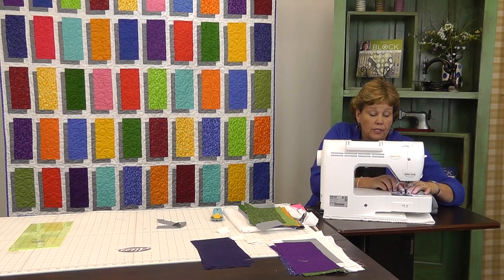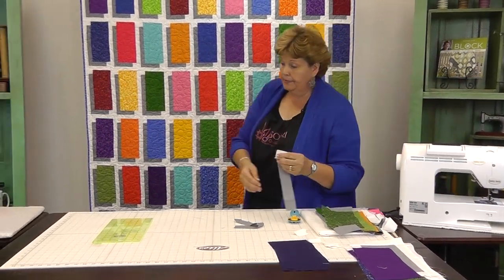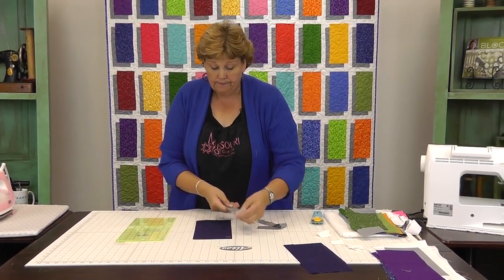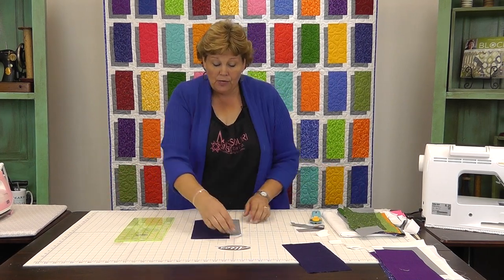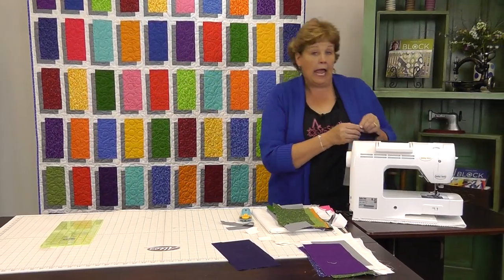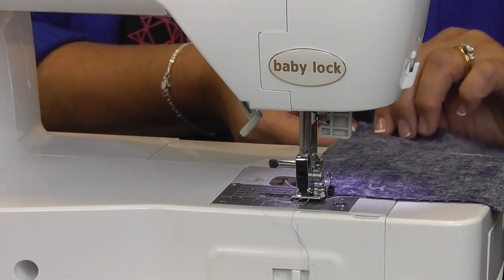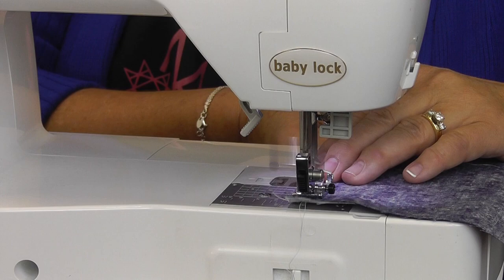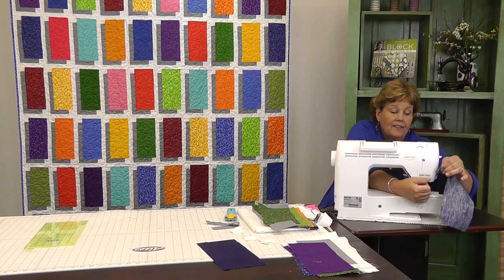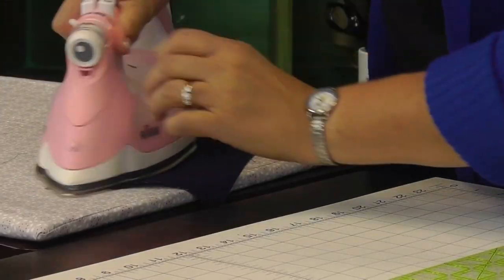I just think this is such a fun quilt — such a great look. Alright, let's iron this up. If I measured right and cut right, with any luck it should fit just along the side of this block — and it does. So now we're going to put these right sides together and sew down the left side of our block, our little half block. I'm going to take a couple of anchor stitches, then lift this up, make sure I'm lined up right, and sew straight down the side. Now let's iron this open, trim those threads off.